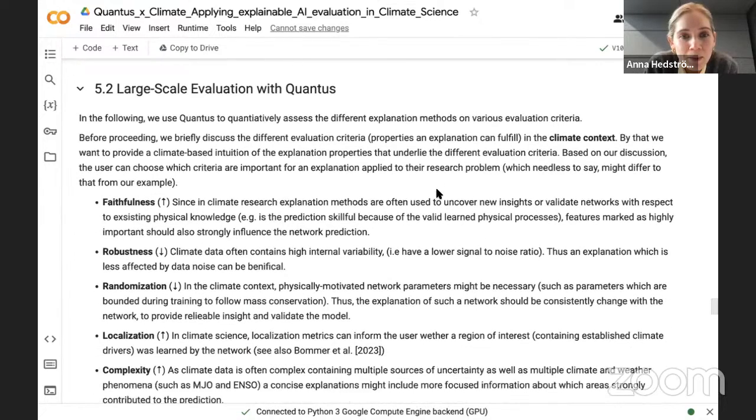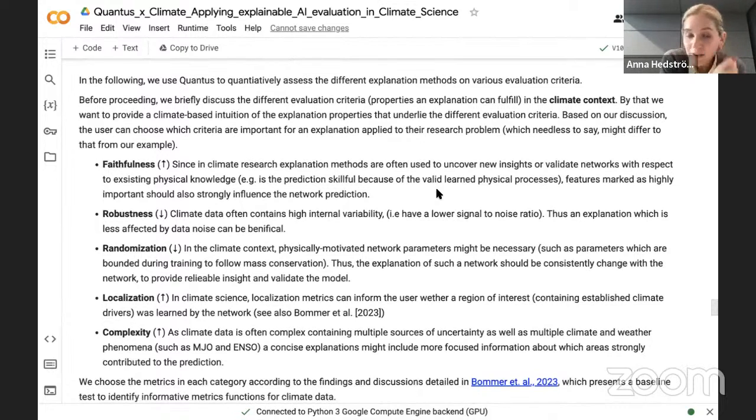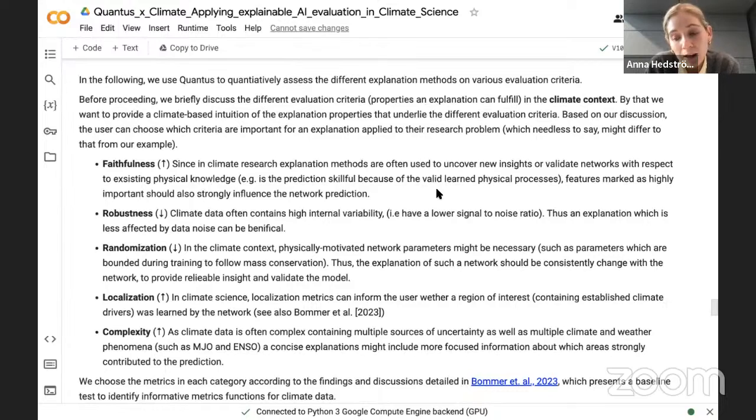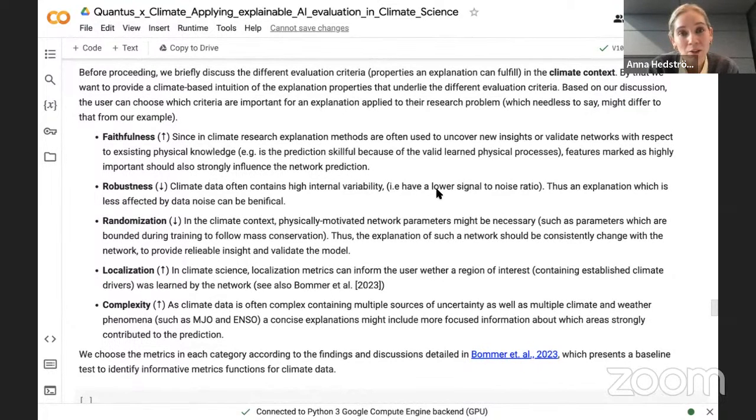Right. Then perhaps more interesting and more valuable is to think about evaluation in a more holistic sense. So think about evaluating different properties. You can even imagine that these properties have some trade-offs. Perhaps faithfulness and complexity might not both be fulfilled at the same time. You might sometimes have to trade off different qualities of your explanation function. So it is indeed very interesting and important to look into different metrics and run the evaluation more holistically.